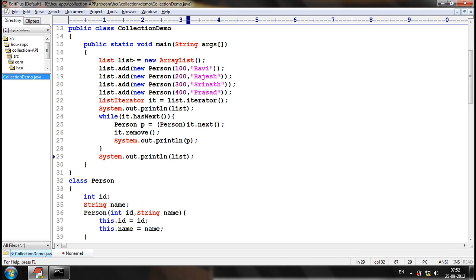Now we have a list which contains 4 objects, and we are trying to get the list iterator object. To get the list iterator object, there is a method listIterator. The iterator method is inherited to list and set from the collection.